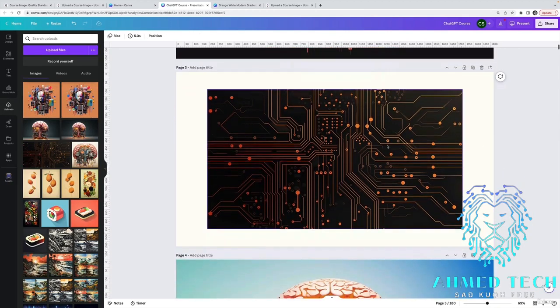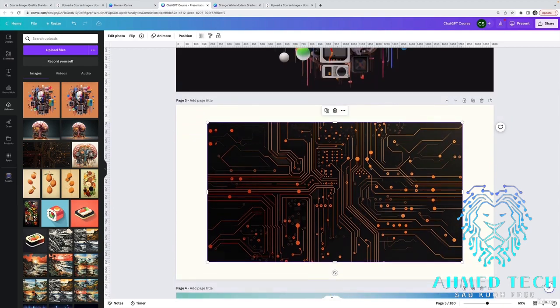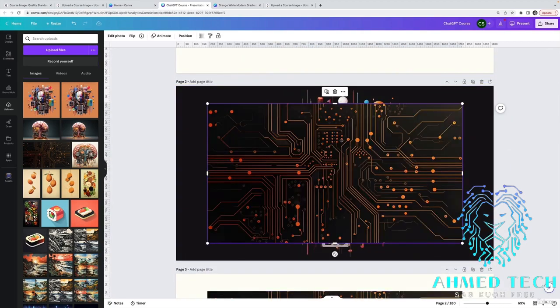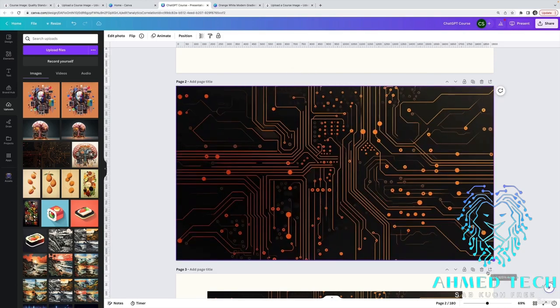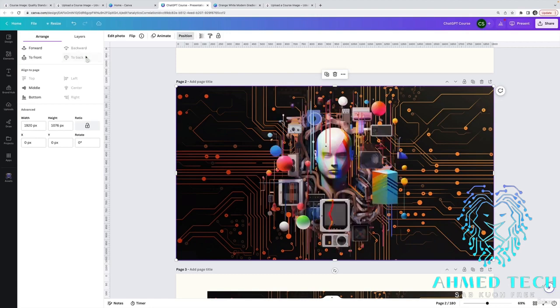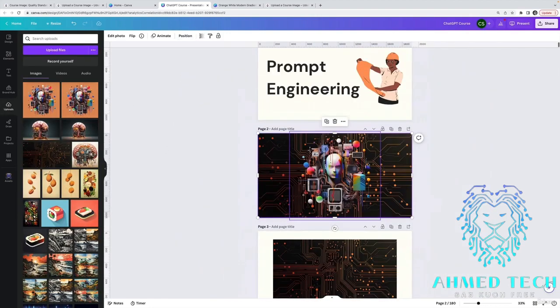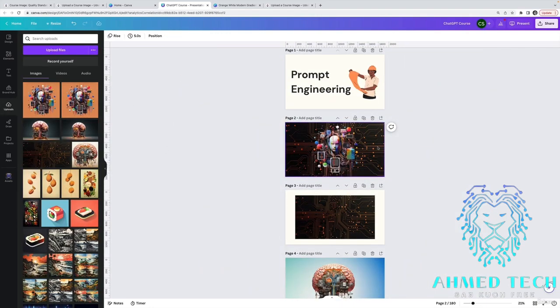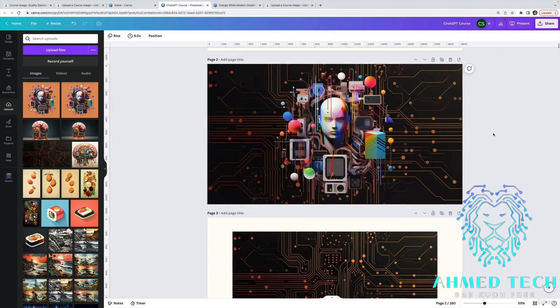Or what actually might work really well is to take this other image I generated with Midjourney already as a background in the previous video and try putting this in here as the background. Now it might be too distracting. Let me move it to the back. Okay, it is a little bit distracting. I mean, this is the size we view it at. It's kind of cluttered in the middle, but I think it could look nice if I turn down that opacity a bit. Maybe about there. I don't know. I think that's looking pretty good, to be honest.